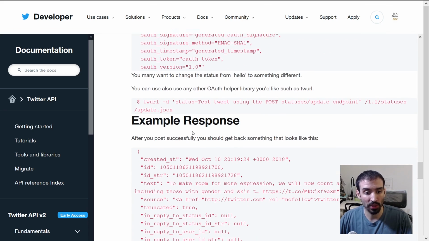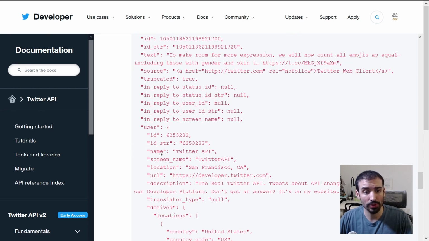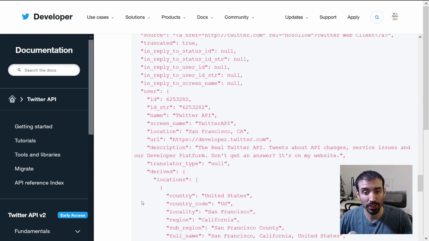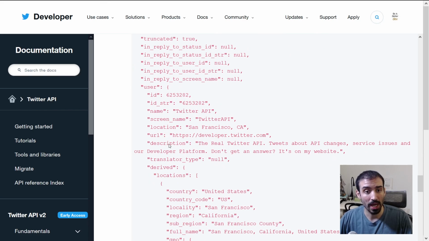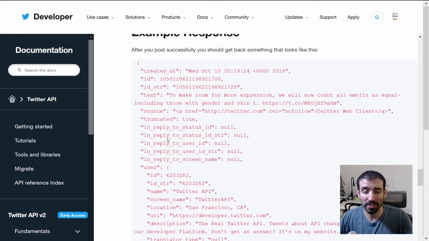Let's take a quick look at the response. We can see in the response, we get a whole bunch of different information. We get a confirmation saying that it was created at a certain time. We get an ID, and we get a whole bunch of other stuff here: information about the user, the name, the screen name, the location, a whole bunch of details about this request that was just made. So what we've just looked at here is an API. You can go and start using this anytime you want just to play with it. But we learned that APIs are the pillars of the internet. It's how systems talk to each other.